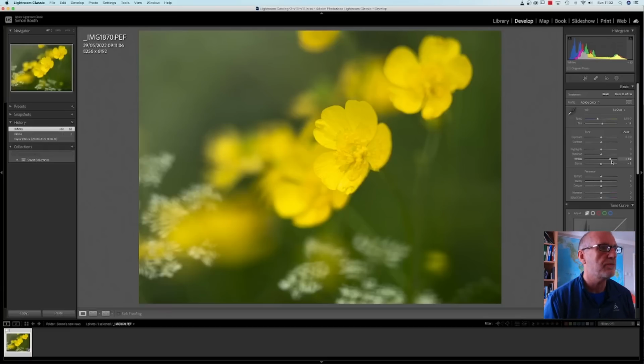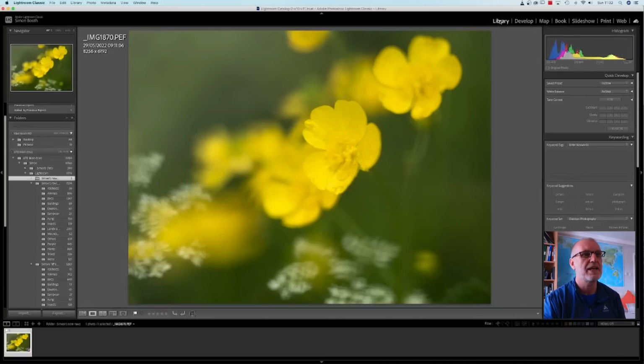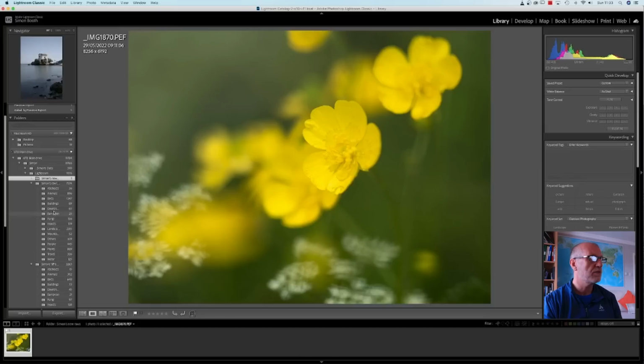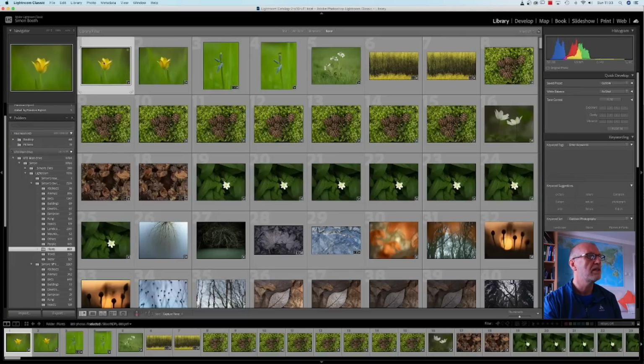So my next stage is to go back into the library, and I want to give this image a file number. I don't rely on the PEF numbers at the bottom there. I have numbers. All my files are in sequence numbers in sequential order. So what I do here, this is going to be within my plants category. So I go to the raw files and I look for plants, and I go to see which was the last number that I had. So here at the bottom, this number is 888.